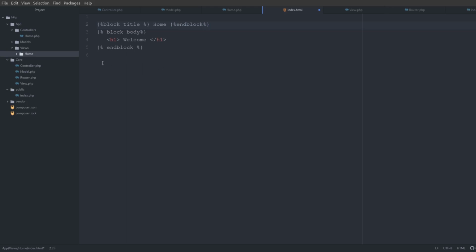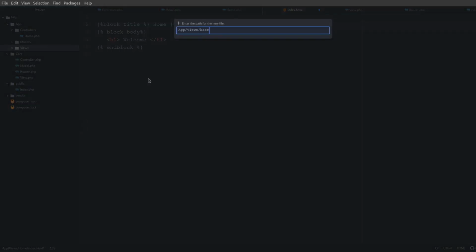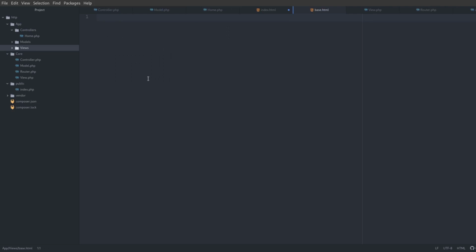And here in the root of the views we're going to make a base. So a new file base.html that will hold our header and footer.